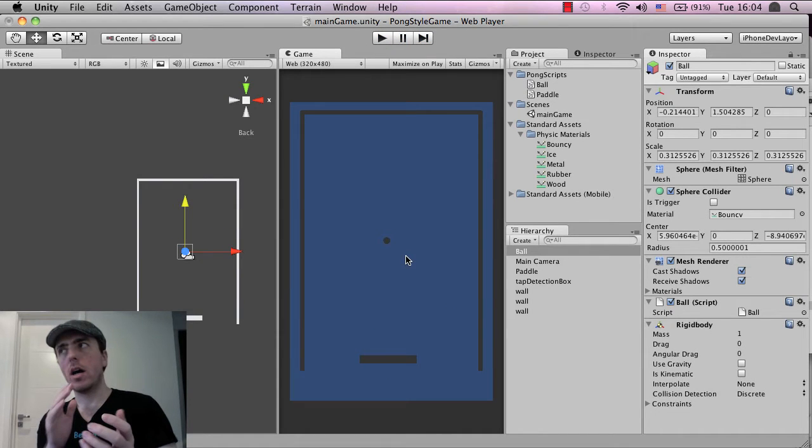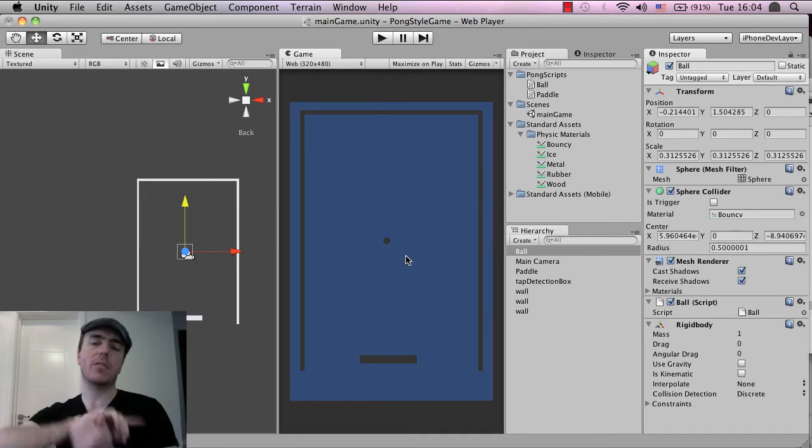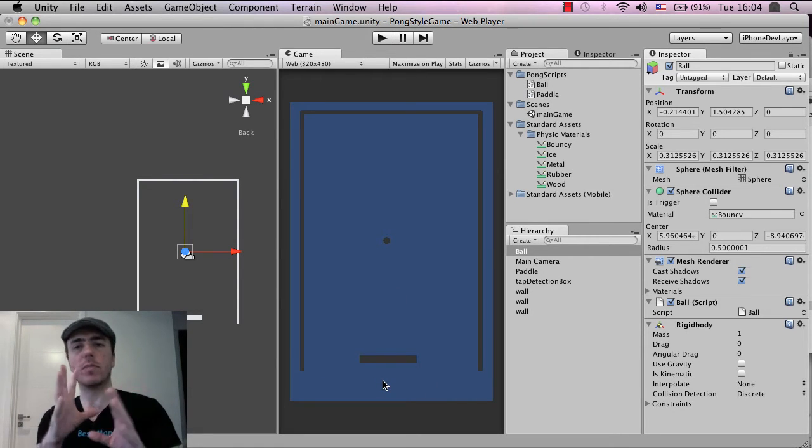So what we want to do is we obviously want to have some kind of game loop where we can have a game over state. So, for example, if the ball goes past the bottom of the screen here, then it would be game over and go back into, say, the menu system or the score screen or something like this, or perhaps some kind of leaderboard scene that you might have on an iPhone or an Android. And then once back in the menu scene, you want to click on play or whatever and then go back into the game. So that's the kind of loop that we're going to create here.